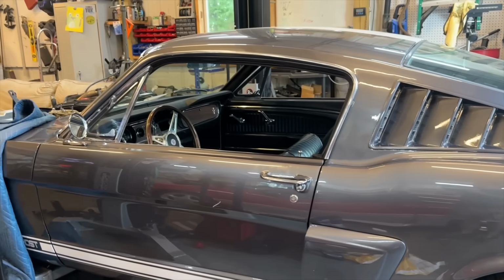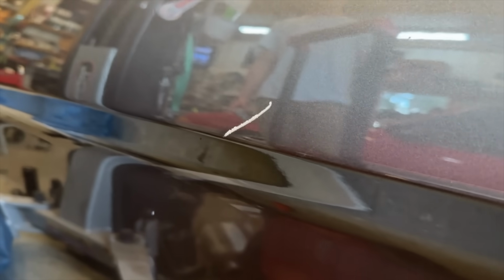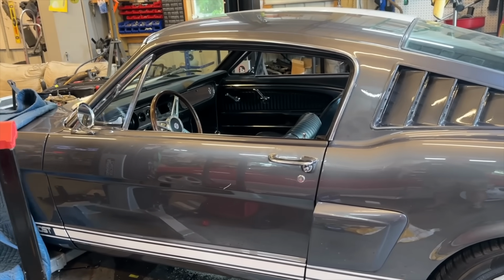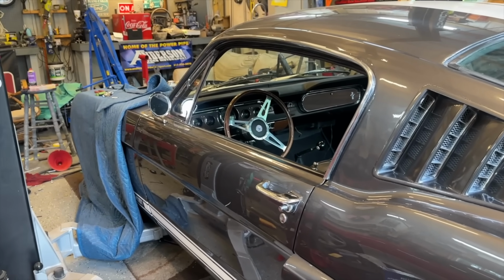Oh my God. I just scratched the hell out of the side of this car. I had my freaking knife in my pocket. Never have I ever done that. I completely gouged the car. Right when everything was going so good. Just one more thing to add to the freaking list.